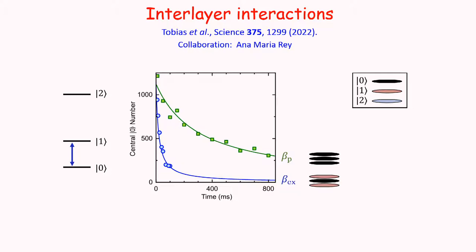Here is data showing that if you prepare a sandwich with the ground state in the middle and the two excited states on the outside, you can see the loss rate decays rather fast. While if you make a sandwich that's all identical — three buns, no meat in the middle — it's long lived. If you make a sandwich with another rotational state which has even parity with the ground state, it looks just like there's no interaction because there's no spin exchange with even parity rotational states — there's no transition dipole moment.